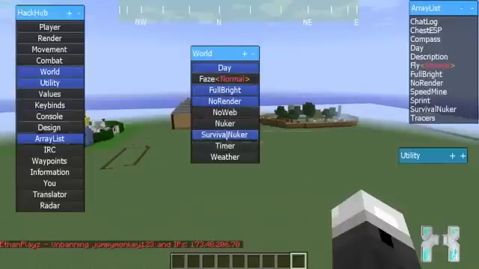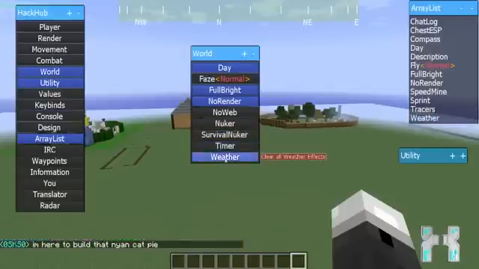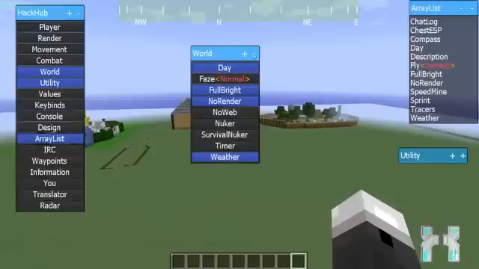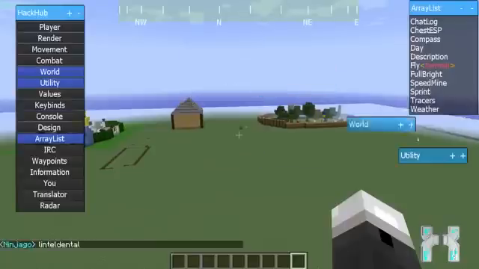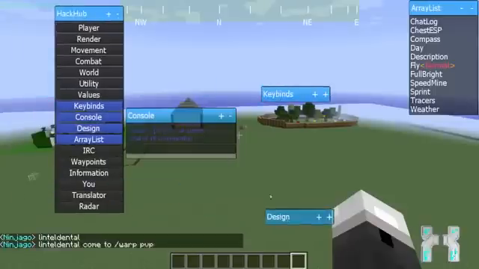We have Nuker and Survival Nuker. The normal Nuker only works in creative, and Survival Nuker also works in survival, but not that fast. Then we got Timer, and last but not least we got Weather. Okay, so basically those were the world related hacks. Now let's deactivate all those boxes here and check out keybinds, the console, and design.